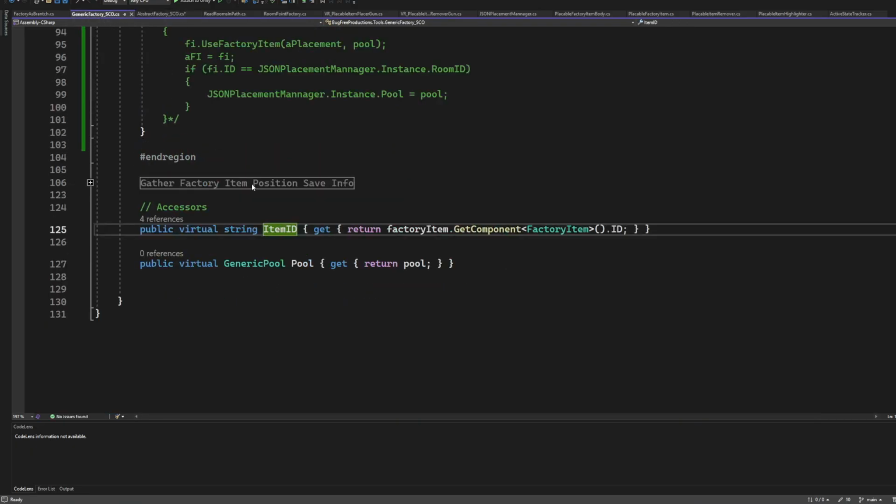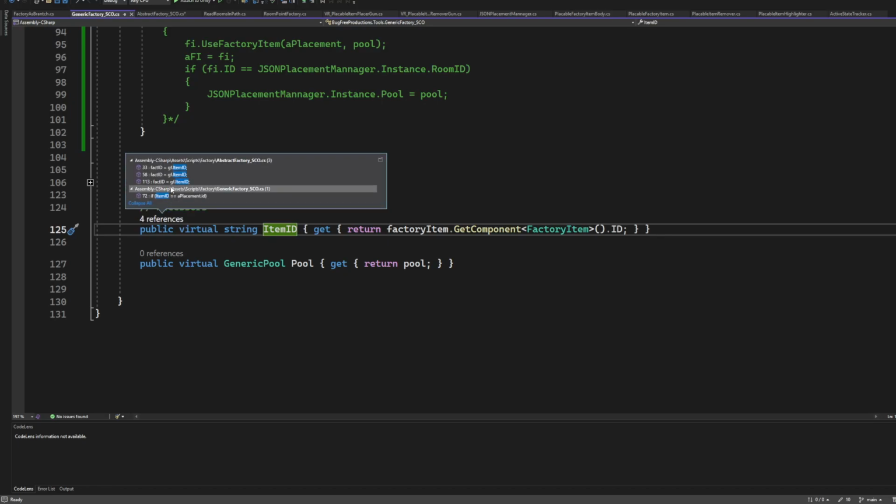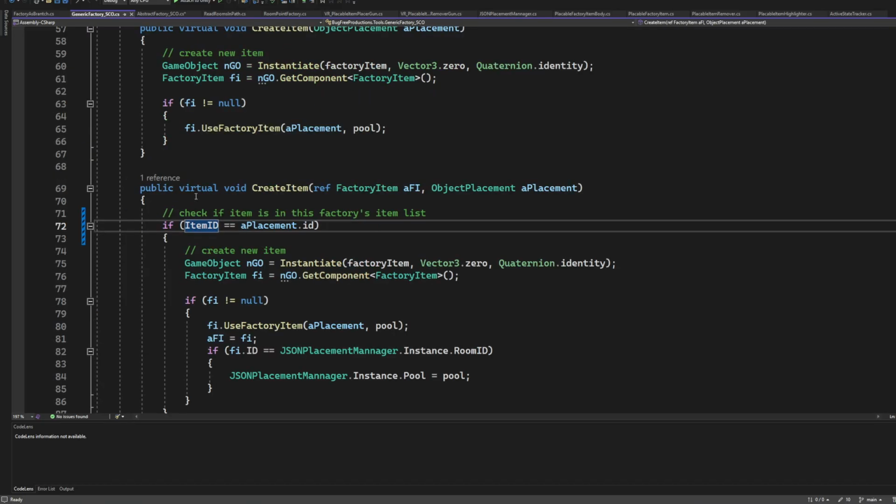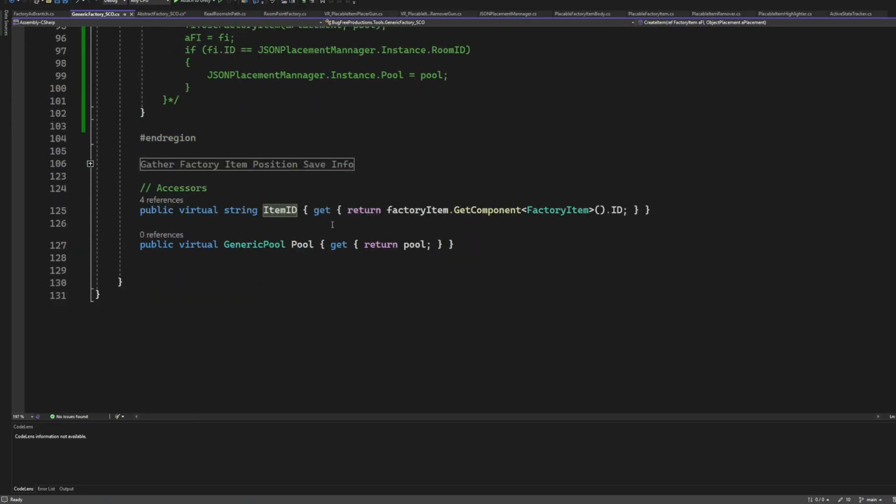Let's go back to our generic factory. What's the next one? If a placement ID, this is in generic factory. If item ID, well, that's fine.